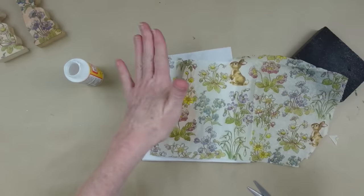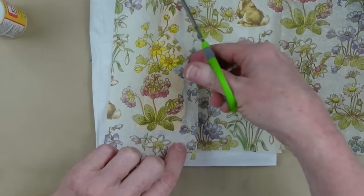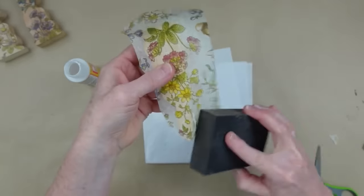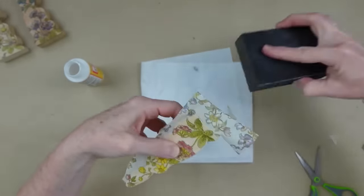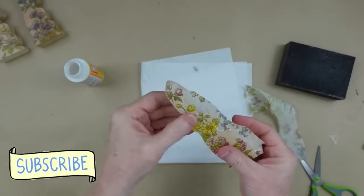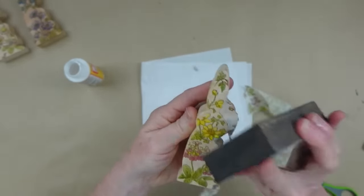All right, so now we're moving along. I'm going to work on the next little bunny. Cut it down a little bit and then sand it off. Now you can fussy cut if that's what you want to do, but why? You can save time just this way. And so that's what I'm going to do.